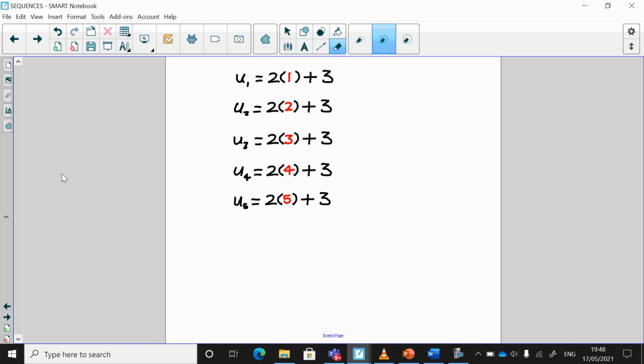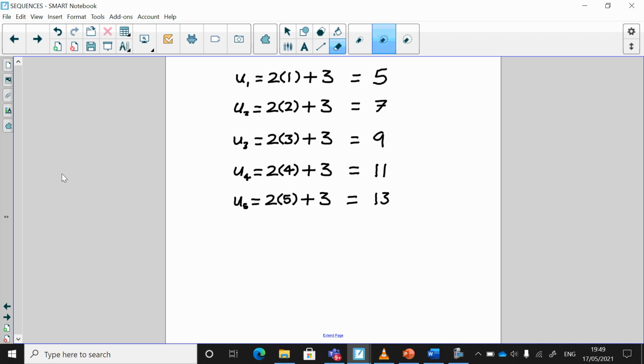So just go through these here and evaluate. And because I've got the magic button, I can change the colours of all those numbers in the bracket. But it might appear black to you. It's red to me on my red and white TV. And I'll just go for my black and white TV now. There you go. Let's get the answers. 2 times 1 plus 3, 2 times 2 plus 3, 2 times 3 plus 3, 2 times 4 plus 3, 2 times 5 plus 3. You've sorted it, haven't you?